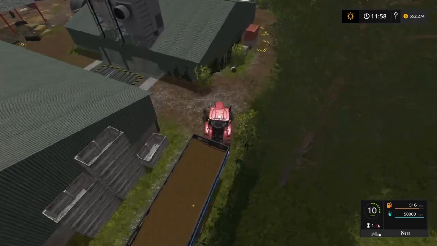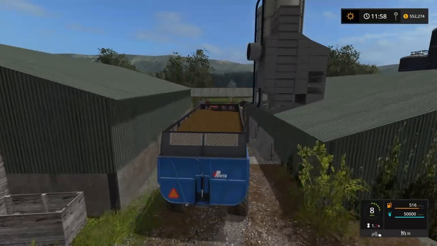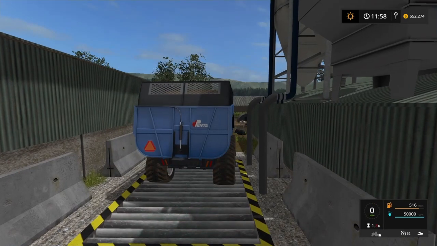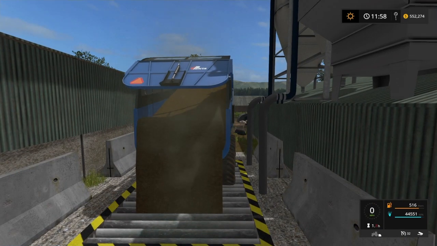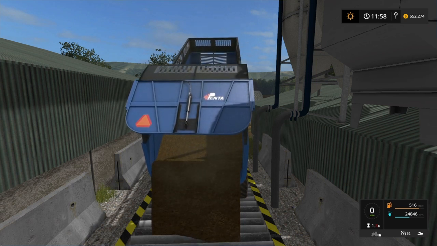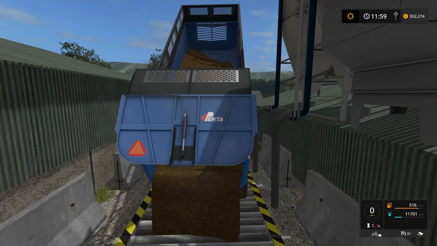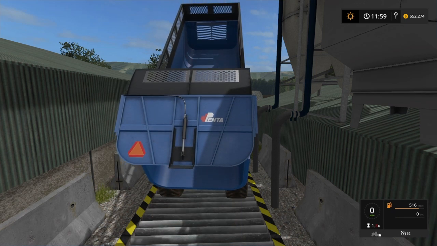This is the last trailer load of Total Mix Ration from the last episode on this, so that puts me at 150,000 litres of Total Mix Ration, or power food, whatever you want to call it, in storage. That should keep me going for a while, depending on how many animals I actually buy, of course, how many cows, but that should keep me going for a little while.